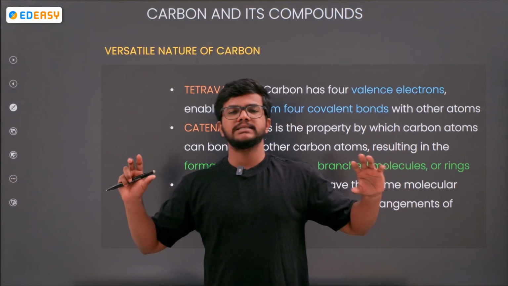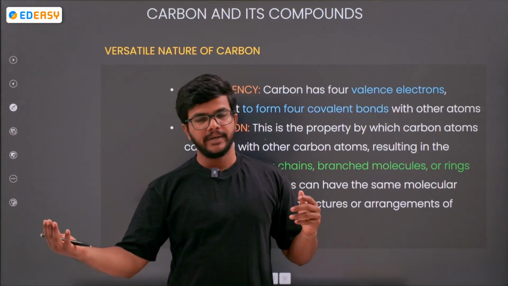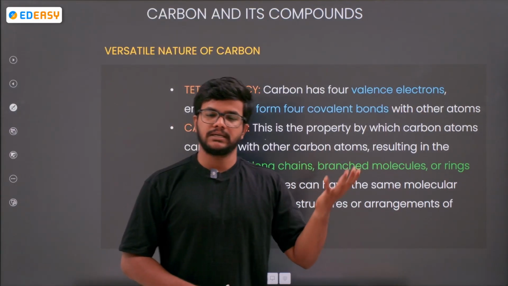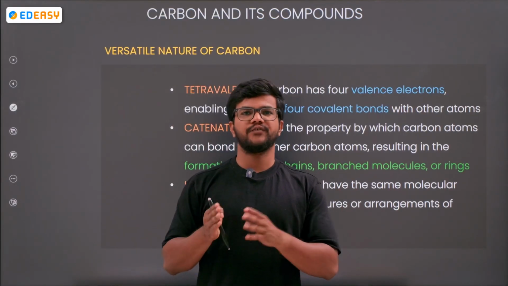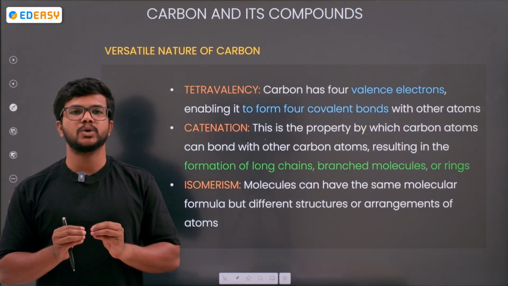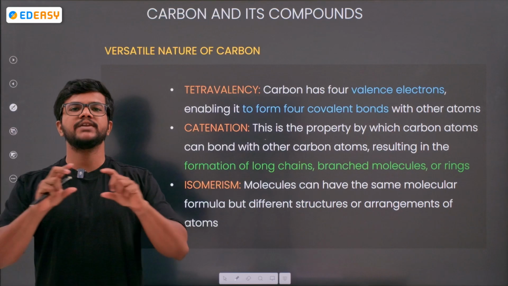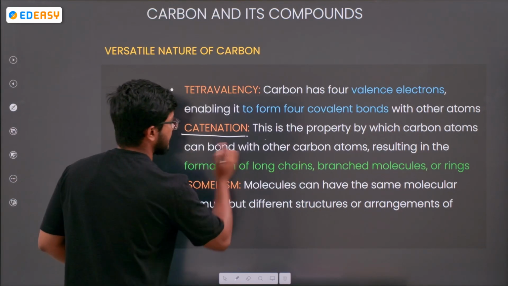So carbon exists in different forms in our daily life, like carbon exists as diamond, carbon exists as coal, carbon can exist as petroleum. So different forms of carbon are nothing but the allotropes of carbon. This is just because of the chain formation of the carbon. That property is nothing but the catenation of the carbon.